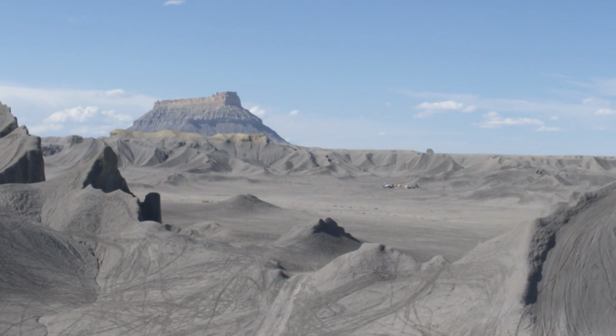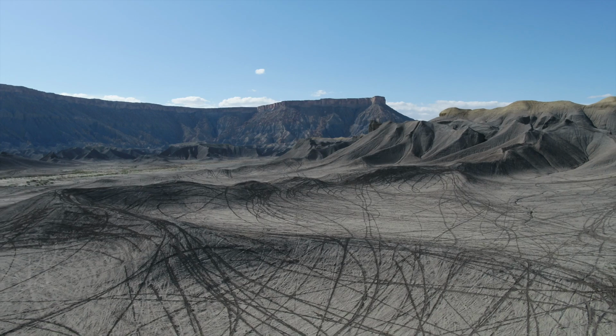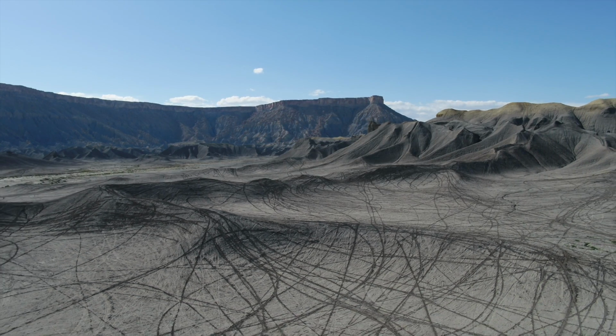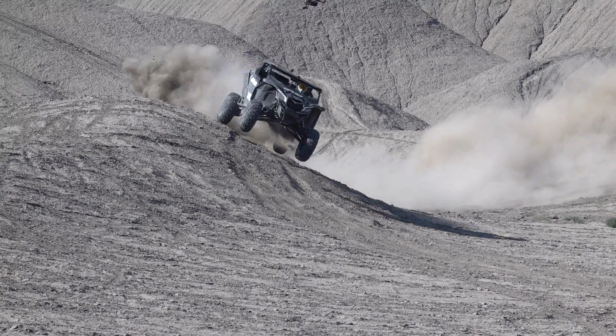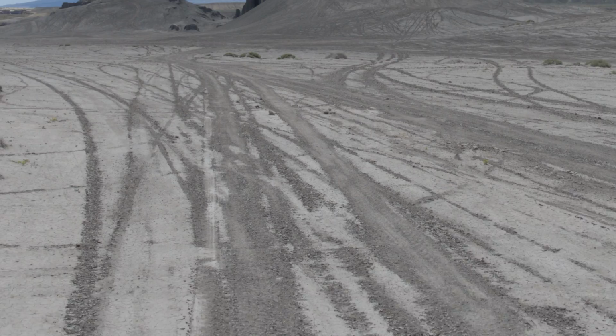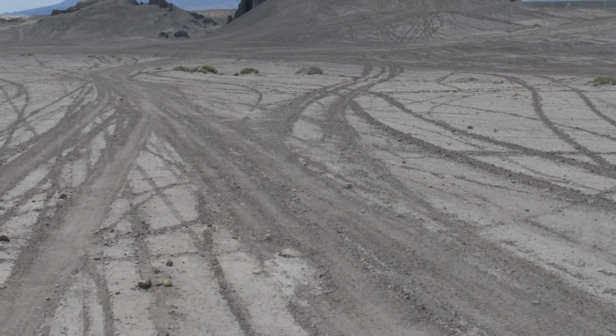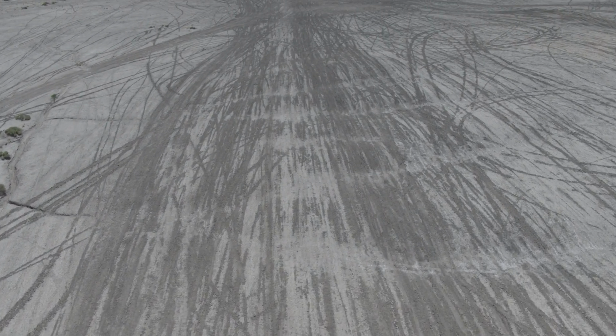This place is amazing because it's got a lot of transitions. There's all sorts of banked hills, there's huge jumps, and it's a really fun place to adventure around and try and see different possibilities of how to link different transitions to make jumps, to make tracks, to carve up on the hills. And the surface itself isn't sand, it's like silt. So when it rains, it kind of binds together, but if it's been really dry and been ridden on a lot, it rides like a fun, silty, but grippy surface. It really is one of the funnest places to come ride because of all these factors together.